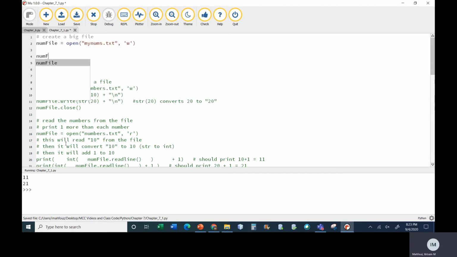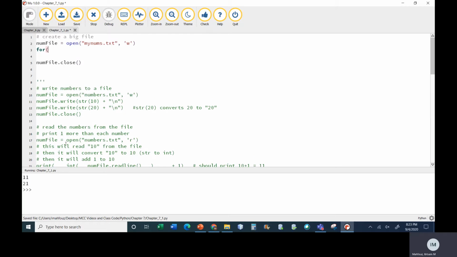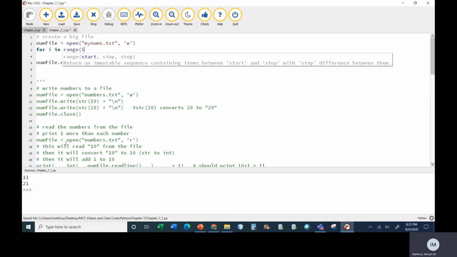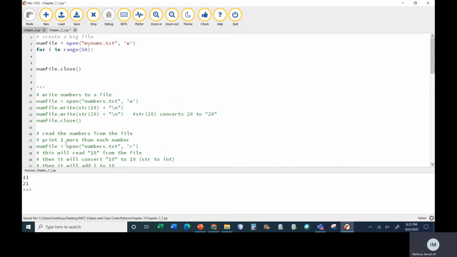And of course, I need to remember immediately to close. Those 2 lines should be the first lines you always write. And what I'm going to do is say for i in range 50, I want to go to num file and write i plus 1 so that it starts writing from 1.